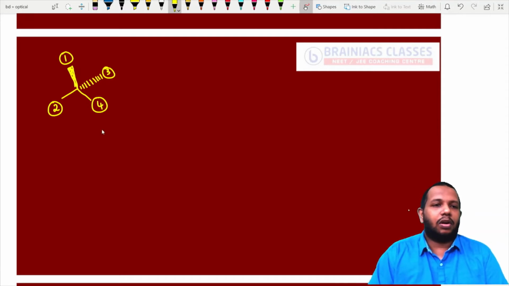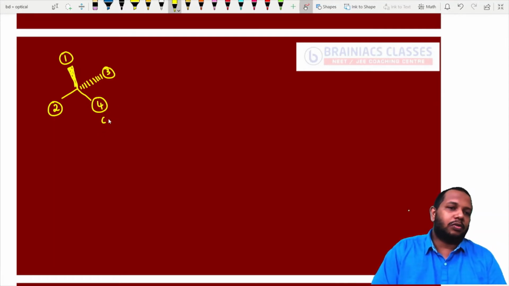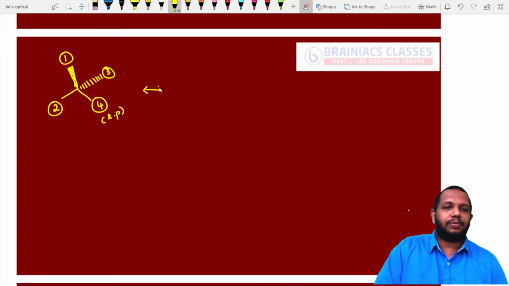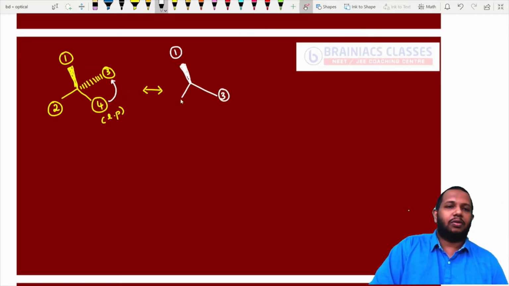Now tell me what needs to be done. So here we know that the lowest priority group is not present along with the dash, so we need to interchange it. So how do we do it? I will draw it anyway. We need to interchange in such a way that this dash we don't need to change, because it is remaining the same. We need to interchange the 4 to here. When 4 goes here, 3 will come automatically here. So I can put 3 here and 2 here, and dash will have 4.